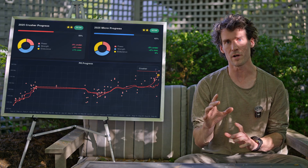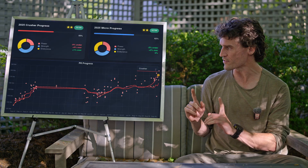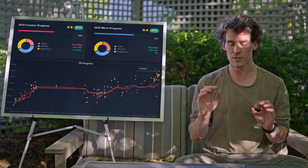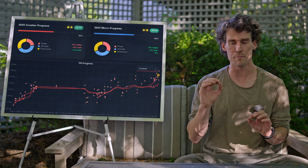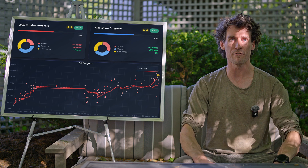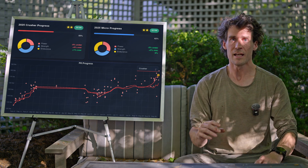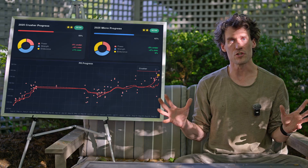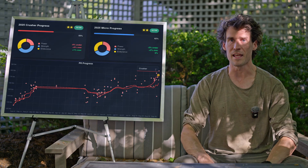To understand onboarding, first you need to understand the GripGains application itself. GripGains will become your strength coach, delivering workout after workout of perfect RPE10 sessions. I have a robust data set from years of training in this style, and the workouts are so effective they feel like magic. The app is a dream come true for me, as I mentioned in the announcement video.